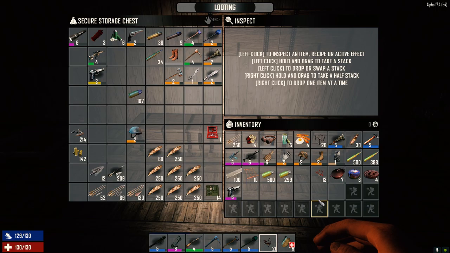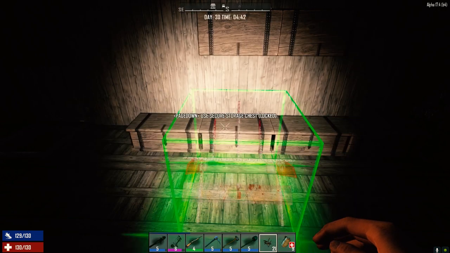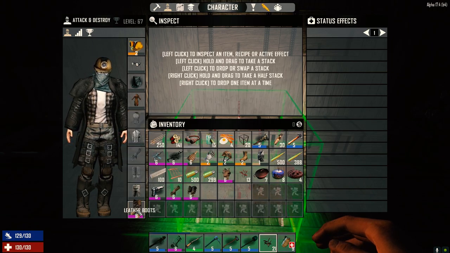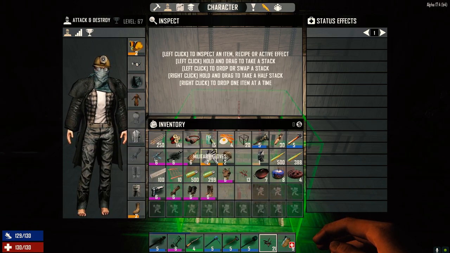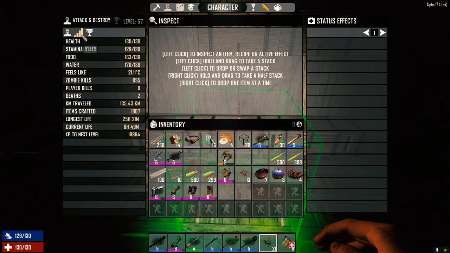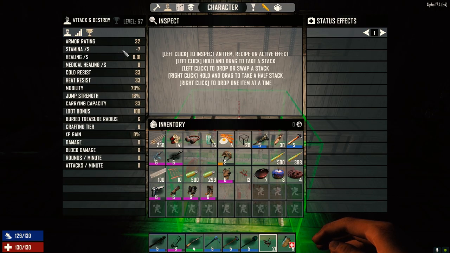And we're going to plant all our stuff here that we can put out. Now let's get our, what do we have here for armor? Leave the mining helmet on. I think we're going to stay with the mining helmet. Let's take off the leather armor. And we'll put on our military armor for now. That should give us a much better armor rating. 32. Armor rating 28. Really?